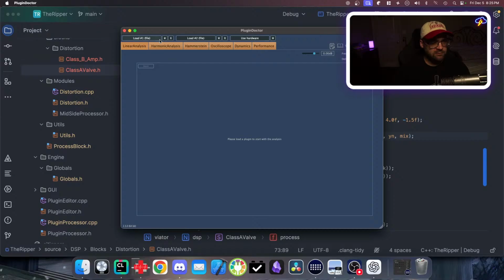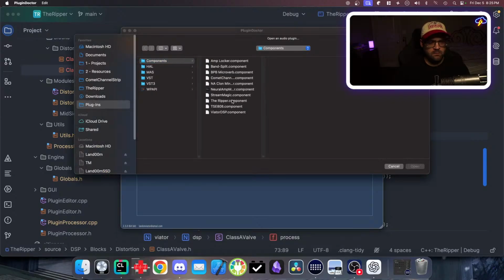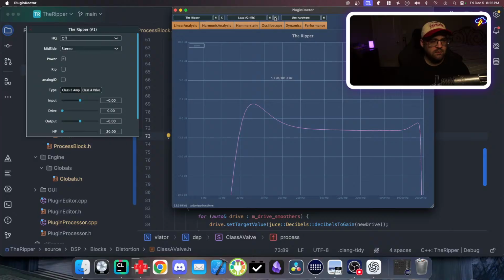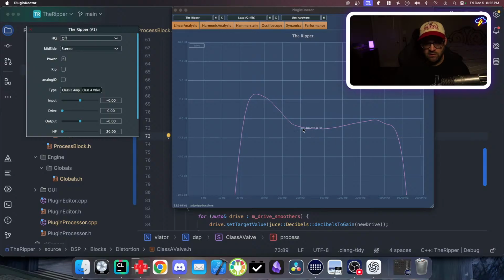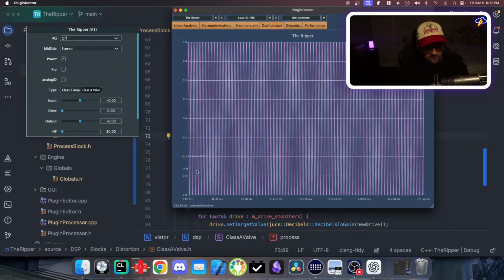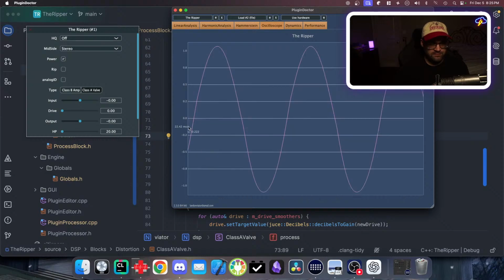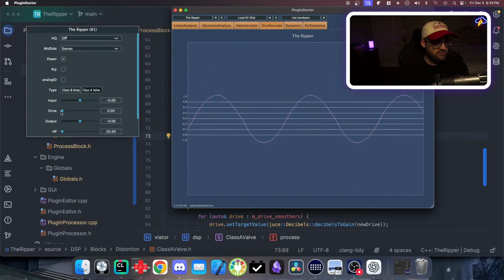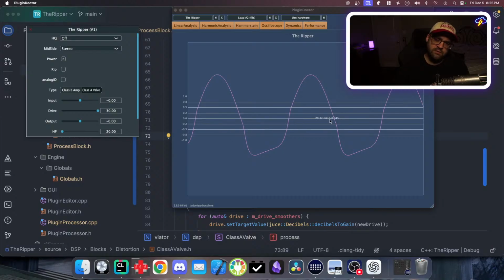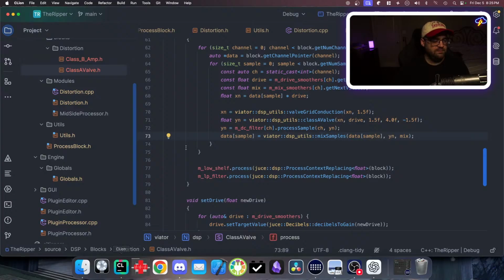All right, let's open it up and see what we get. The Ripper. All right, so let's go to here. Yep, okay. Yep, we got to cut it at 10,000, and this does seem steeper. And I think the wave shape should be a little different, and that would also tell us that it's working. See what we get here. Is it different? I don't know, not really. Although we are at a much lower frequency, so let's just go listen to it one more time and see what we get.